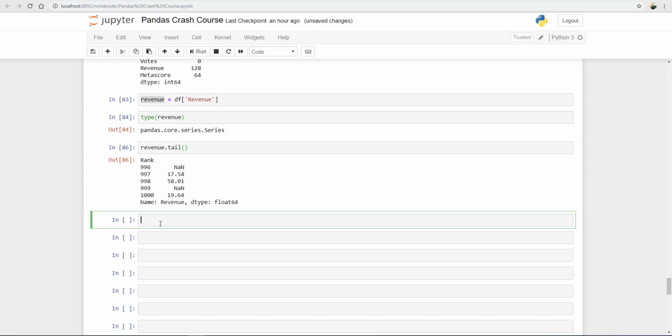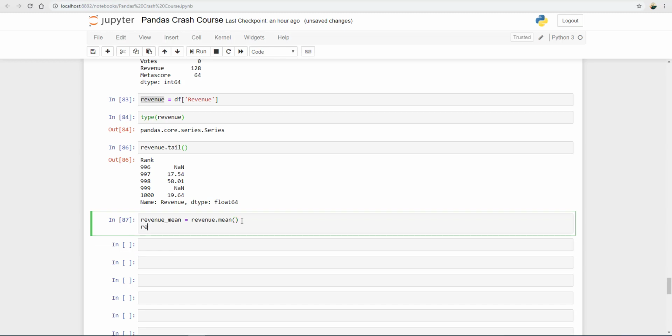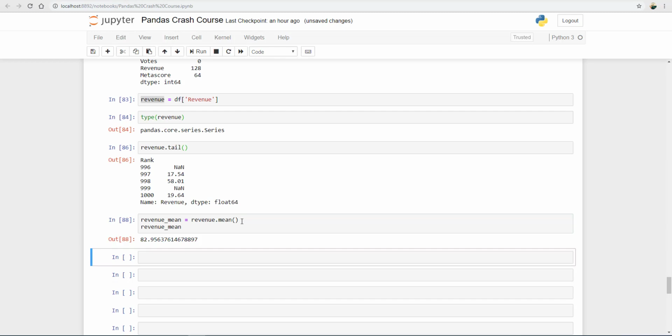So what is the revenue mean? We can get it by calculating revenue dot mean, and if we print this revenue mean, we will get 82.95.